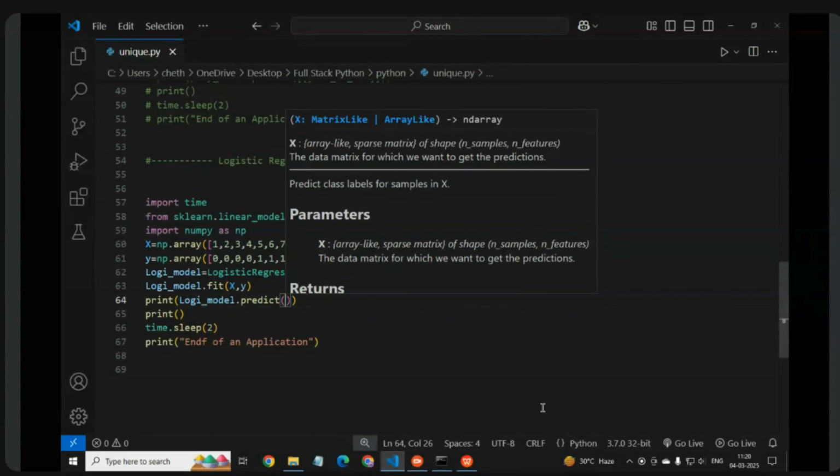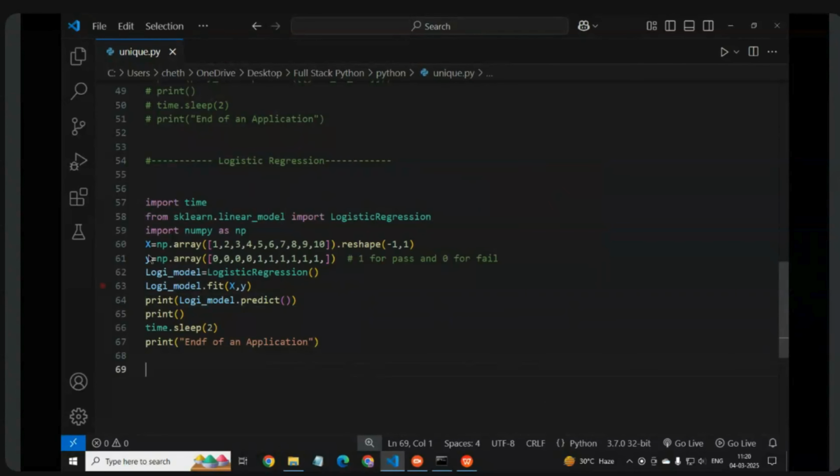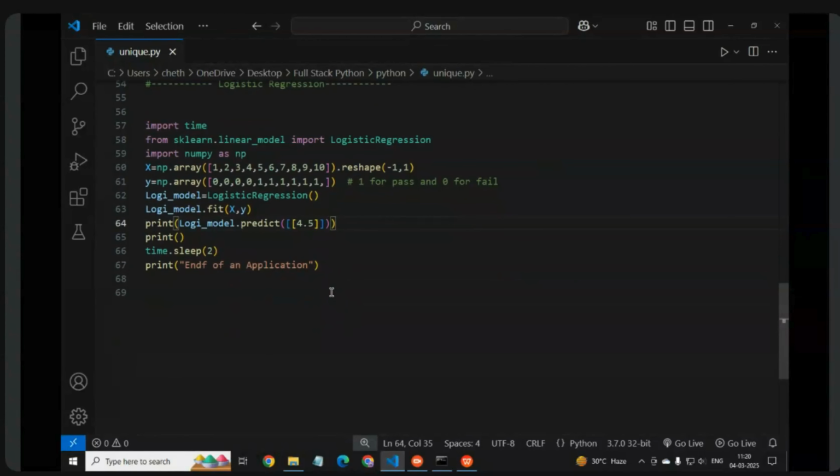Here we predict for a student who studies 4 hours 30 minutes. So we write 4.5. Let's see what it will give for the student who studies 4.5 hours.